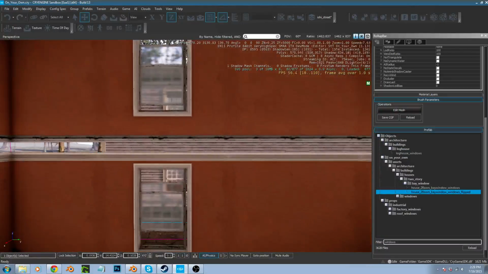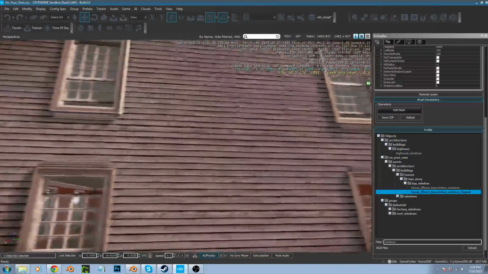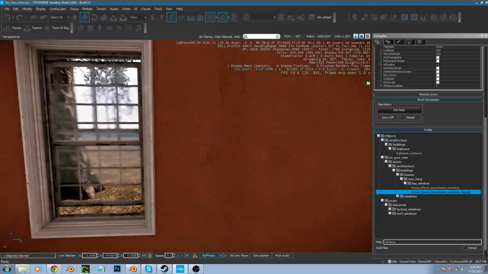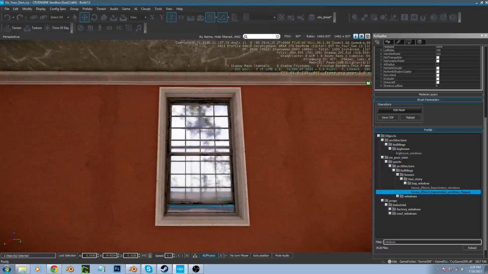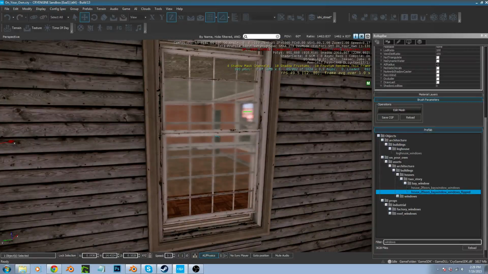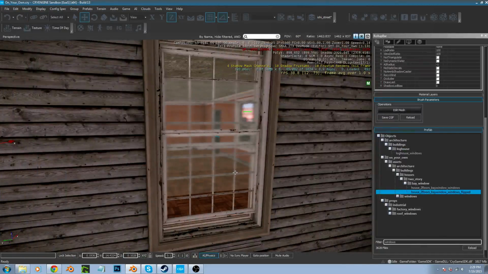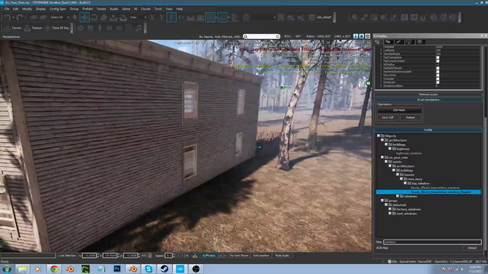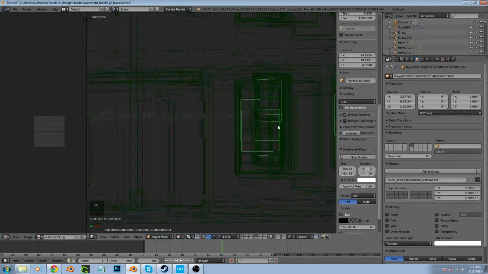I'm wondering if that's the case on this side. Yeah, it's the same thing here. I forgot to move some of these. So I guess it was a good thing that the glass is kind of foggy. So let's fix this. I just want to look at what side this was happening on. So we're looking on this side. So on this side, there we go.